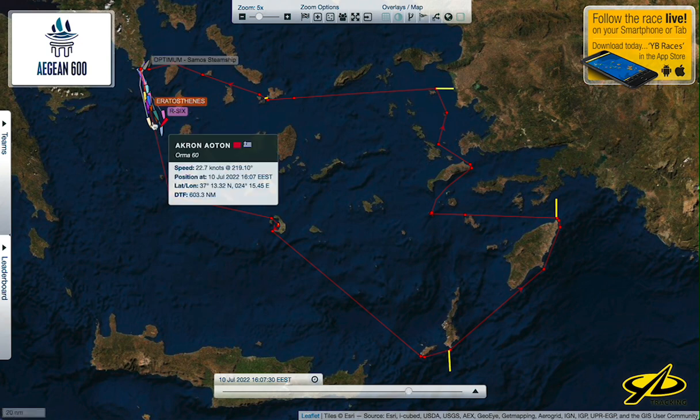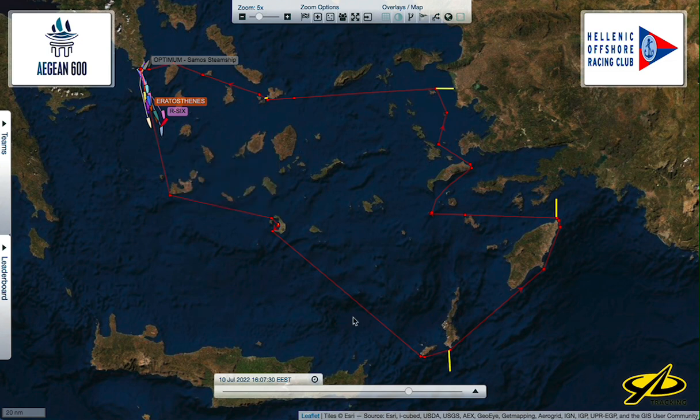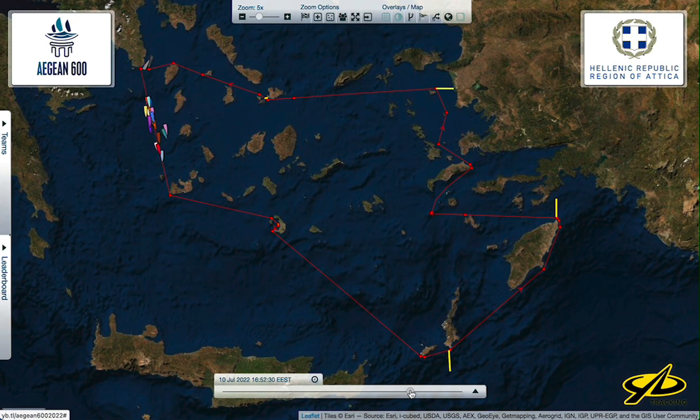Just a few hours after the start, everybody was going really fast. Here's the largest and fastest boat on the race course — Allegra. It's a 78-foot Nigel Irens design catamaran, and they're quite fast. Downwind in 15 to 20 knots of wind they're going 16 knots, really speeding down the track. We'll see them lead the charge as we progress.